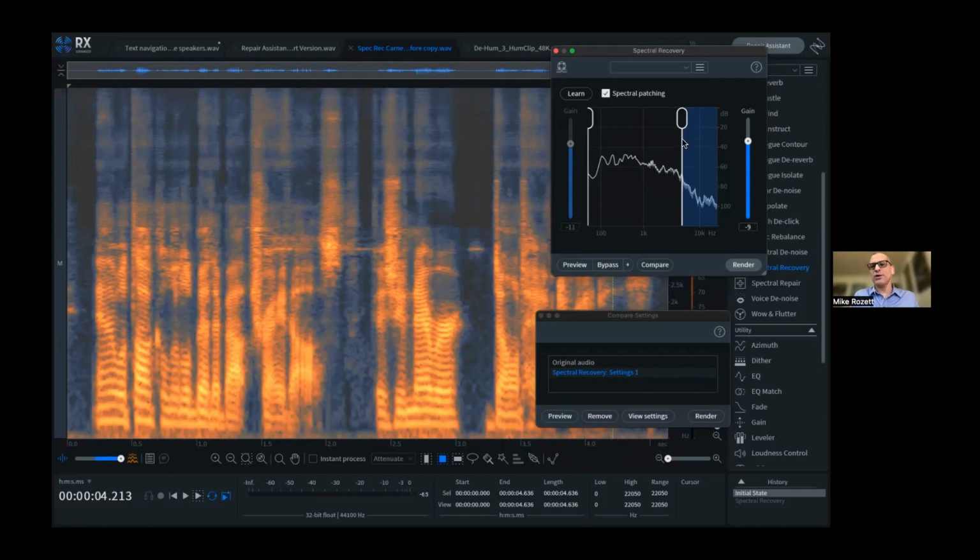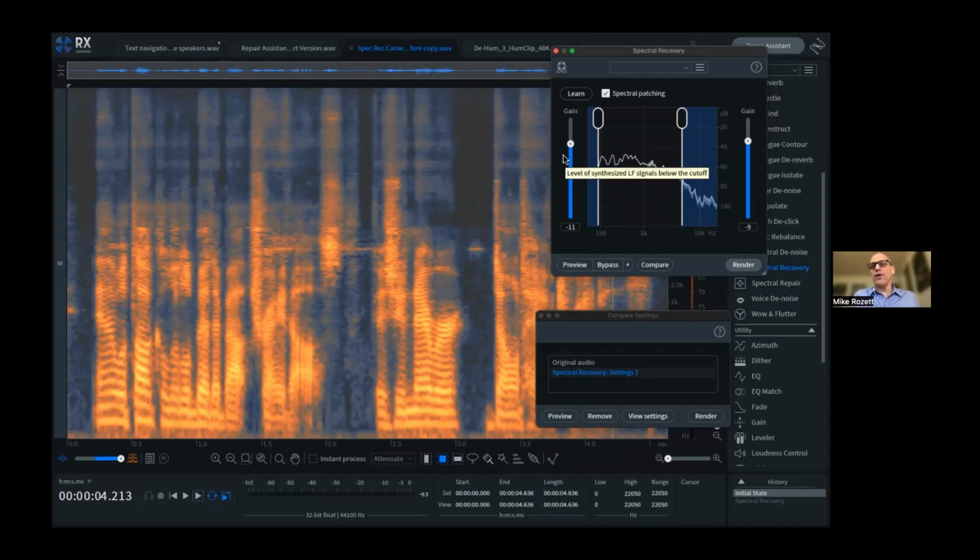I agree with where it drew the line because we had a super hard cutoff at 5K and it picked that up immediately. But I'm kind of thinking that maybe the low end could use a little bit of help. So I'm going to bring this up a little bit. I've been playing around by bringing it up to like 100 hertz, but I'll go a little mellower. Do that, and then I'll leave the gain where it is.